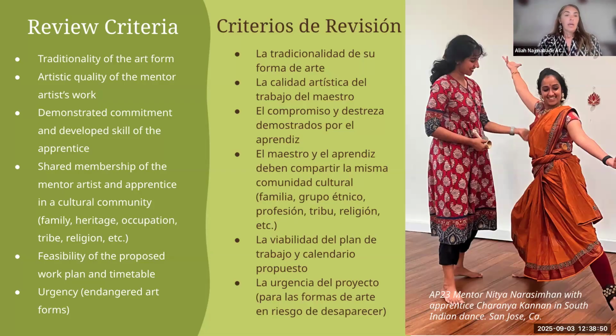And then this is listed last, but really I feel like this piece here at the end is something I really want you to pay attention to. It's the urgency. Why now? Why this apprentice? Why this mentor? There might be reasons, like it's the only one that I can study with. There's no one else that knows this tradition. Or this is something that is needed in our community at this time, and why. So if you can meet all of these criteria in a very authentic way, it will make your application very strong.